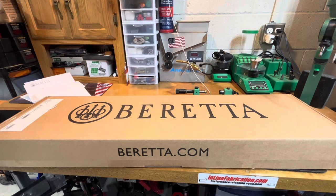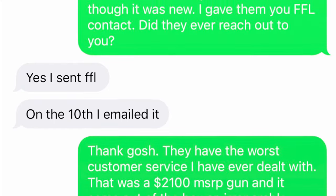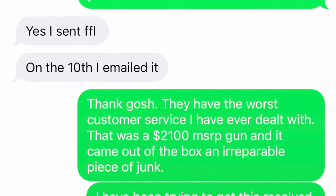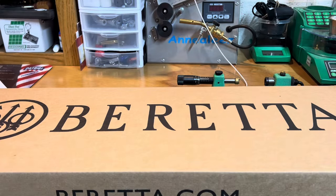Here is a series of text messages from my FFL, who, as you can tell, was getting a little bit frustrated. He had to send the FFL information three times, but I only got it two times in a text message as proof. He said he thinks they're borderline incompetent — that or just unorganized. You can tell he was getting irritated with sending the FFL information multiple times. Here's a screenshot of that.